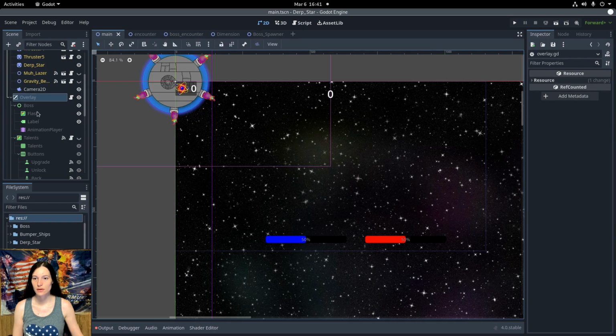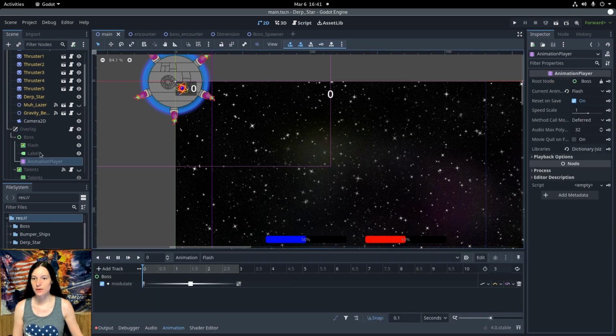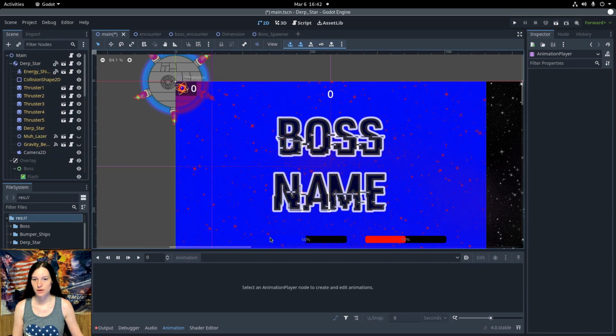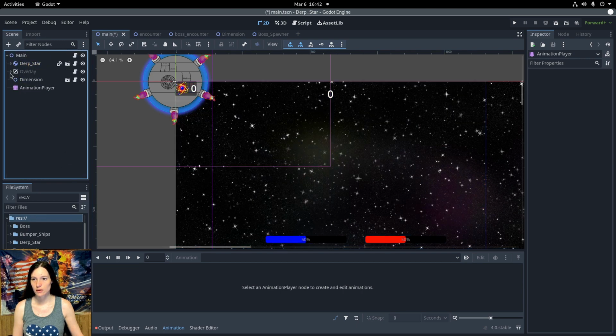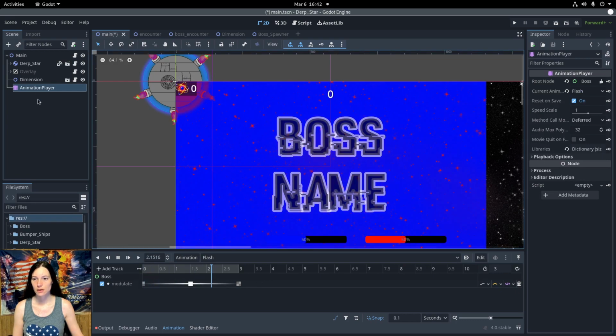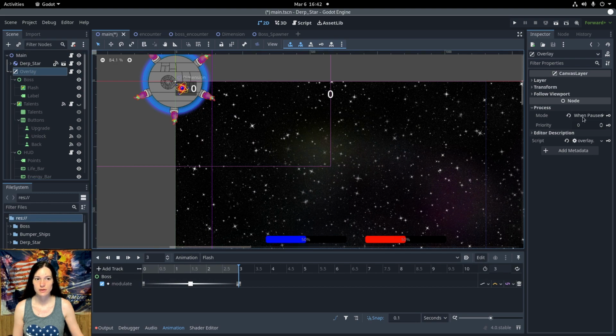Then I noticed that the animation was not playing, and I was kind of confused because if I moved it up to the main node, then it worked just fine. But I finally realized this is because the overlay was set to process when paused, which is fine for the pause menu, but obviously I want the boss flash to play when it's not paused.